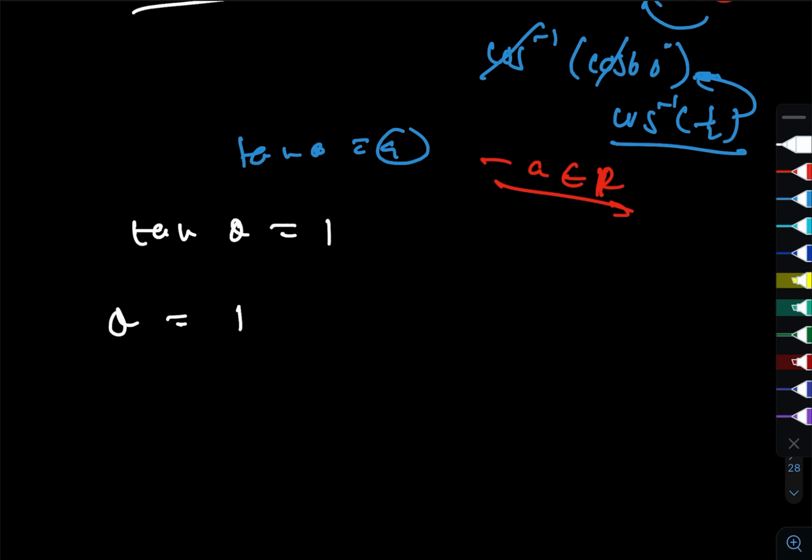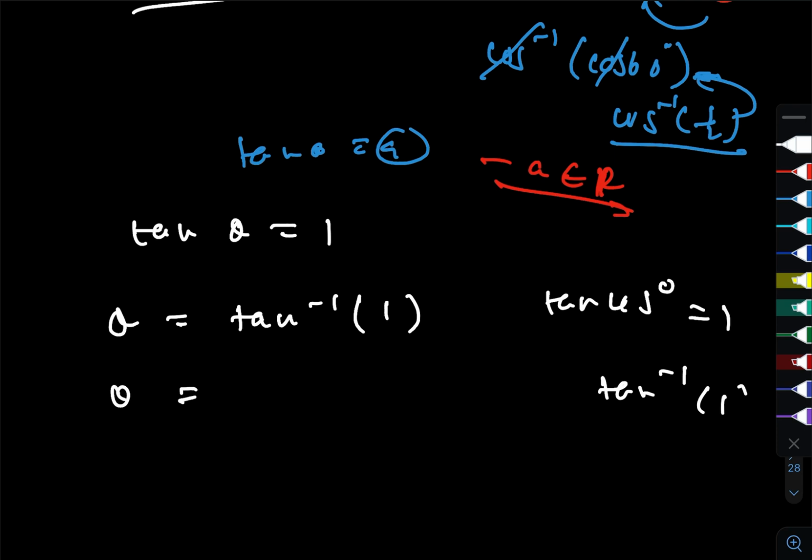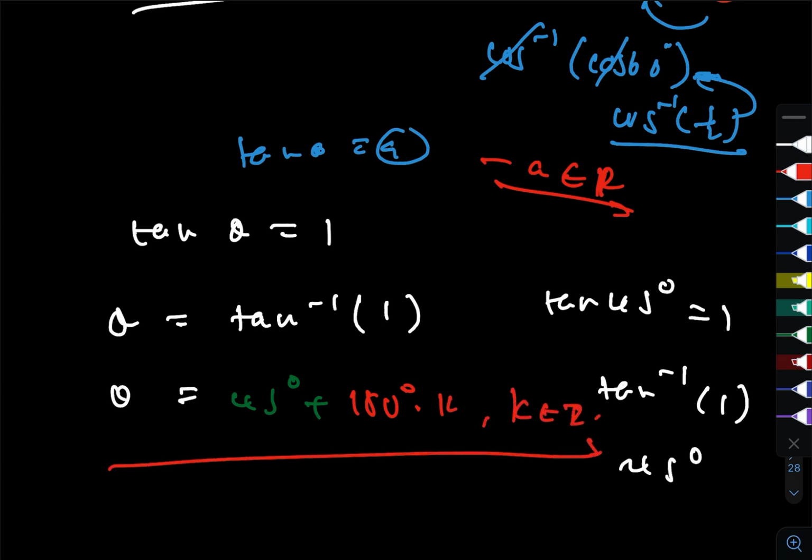So theta is going to be second function tangent 1. Now, when we press tangent 45 degrees on a calculator, we get 1. It means second function tangent 1 is going to give us 45 degrees. Simple as that. You just simply work in reverse. That's going to be 45 degrees plus, remember the period for this one is 180 degrees times k, where k is an element of integers. And you're done finding the more general solution.